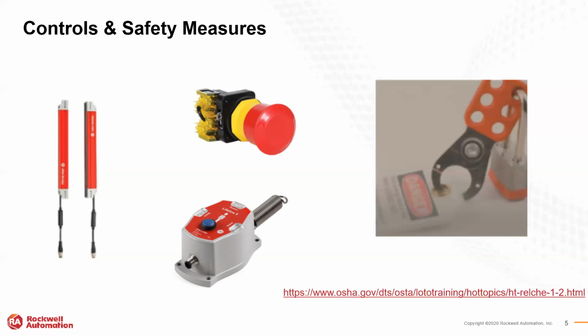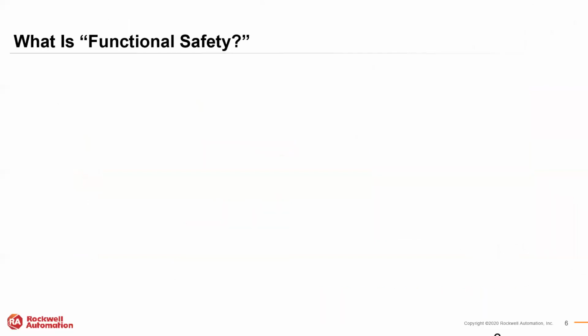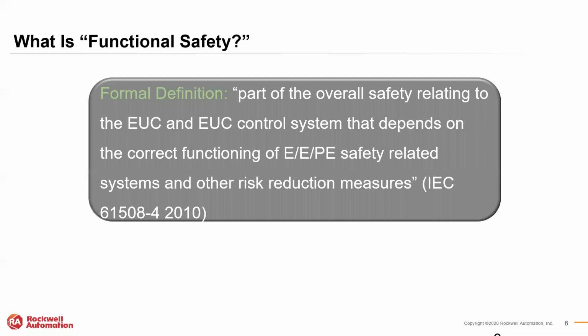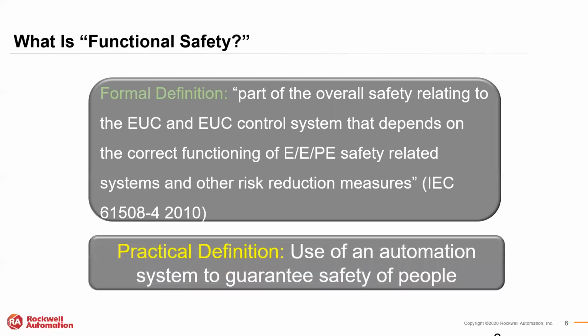So being as I was told this will be a lot of controls engineers, let's look at the definition of functional safety. And this applies pretty well consistently to both machine safety now and process safety. So this is a formal definition from IEC 61508. This pertains to the equipment under control and electrical, electronic, and programmable electronic safety systems. This is being extended just this year now to also incorporate some non-electrical interfaces such as hydraulics or pneumatics, and I'll get to that at the end of my portion. So what's a more practical, straightforward definition? What we're saying is we're going to utilize automation to help make sure people are safe. So that's the controls engineer, the functional safety.